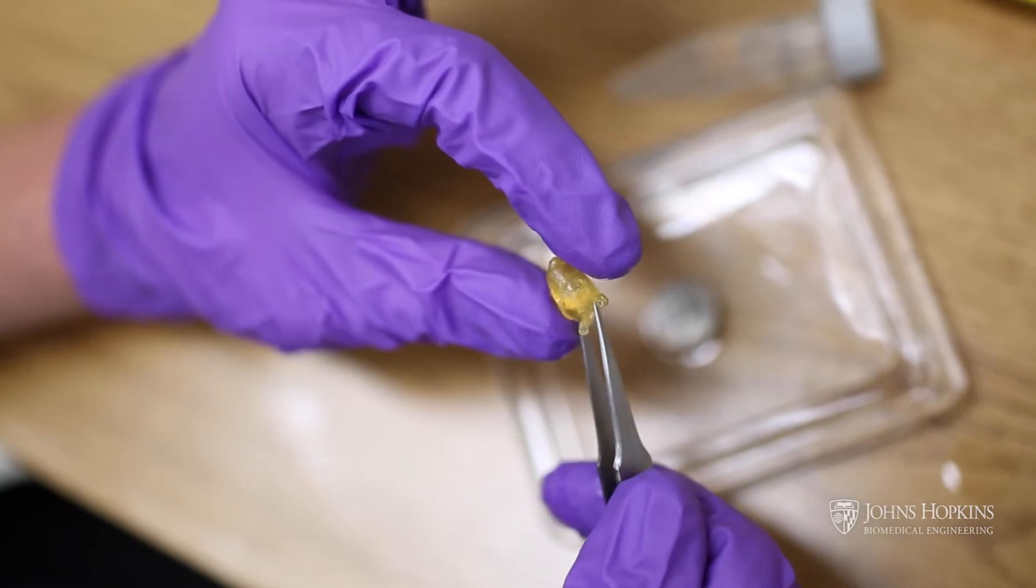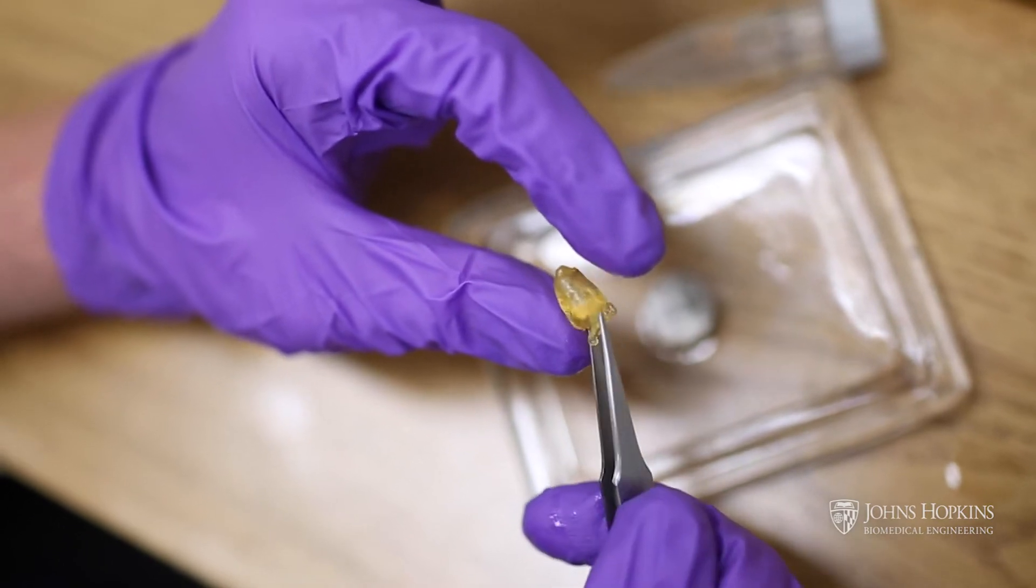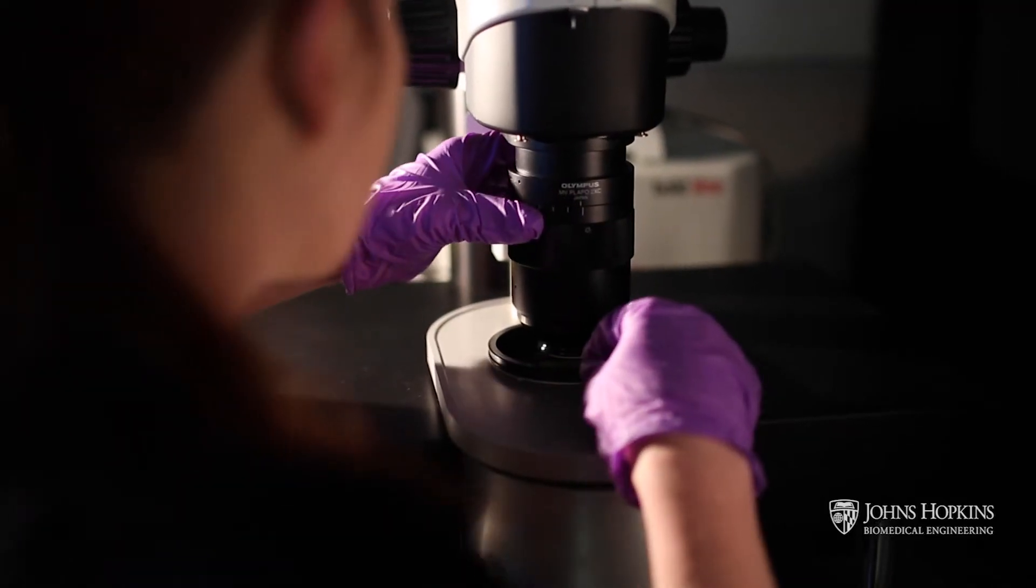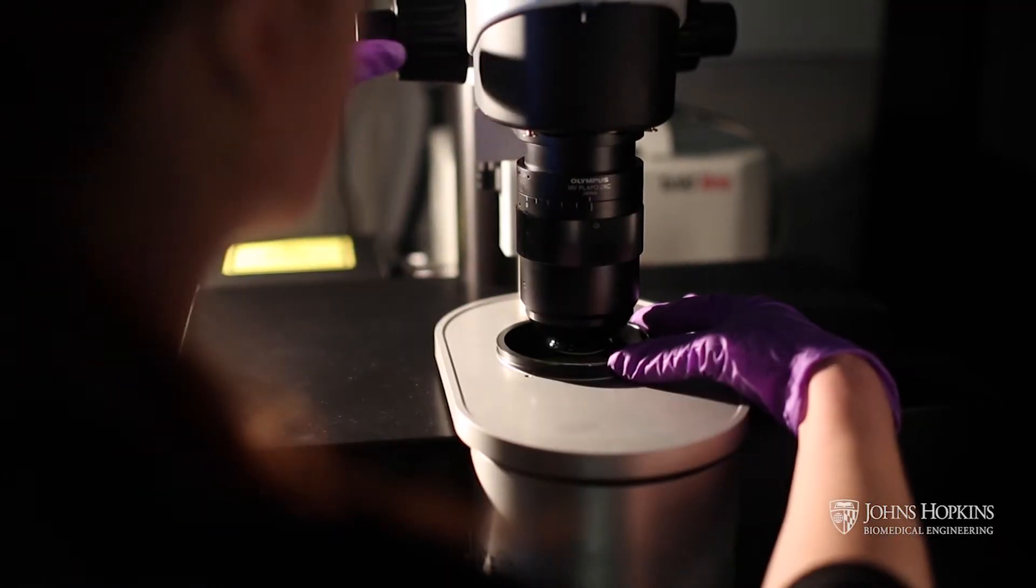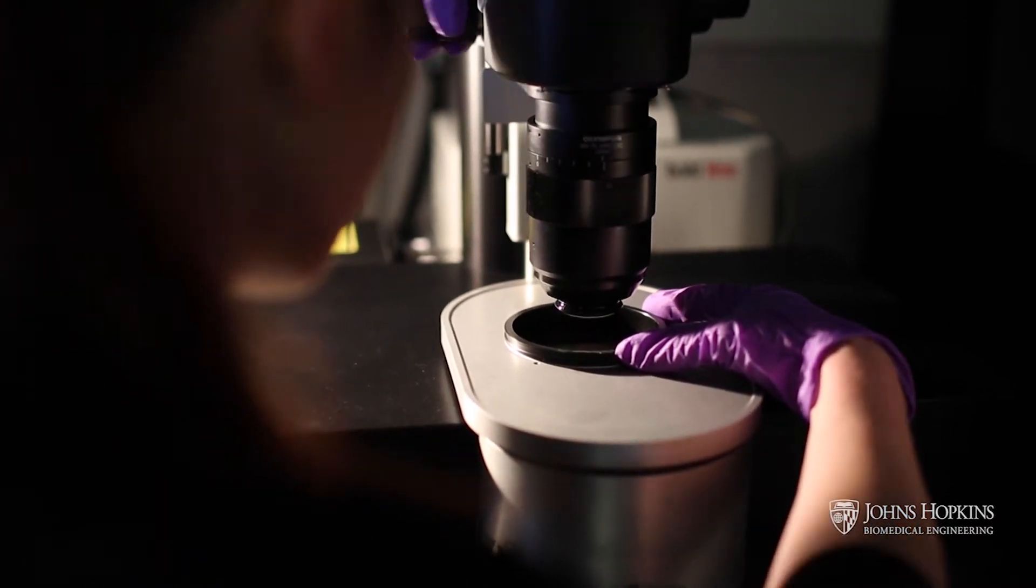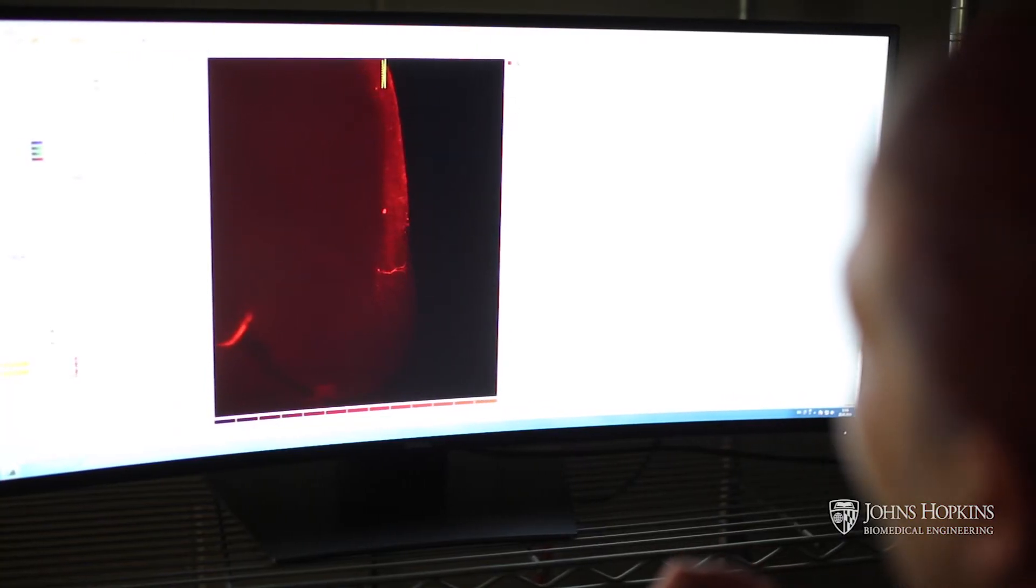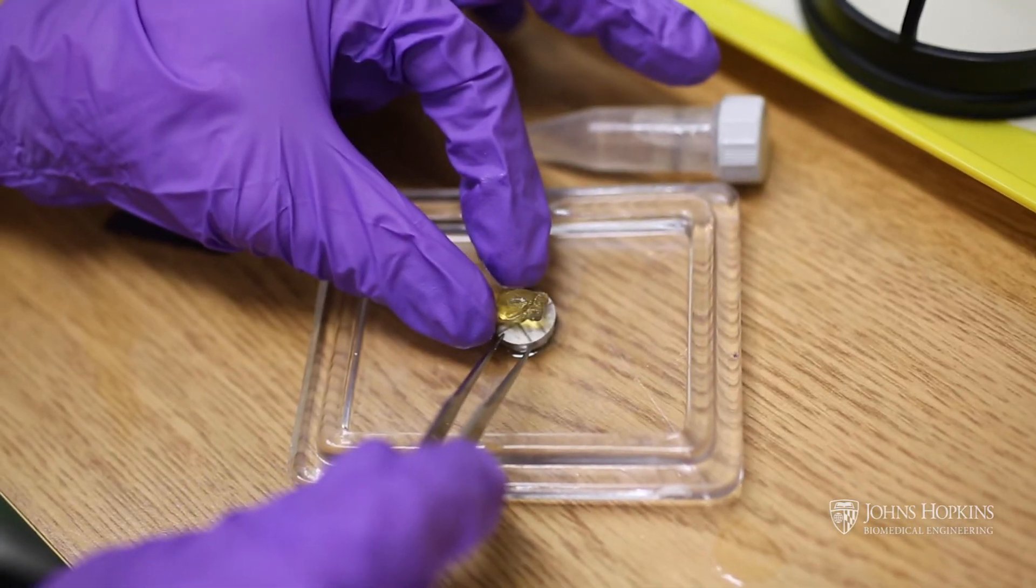And to facilitate that, we've started a number of startups based on the work that we've done in our lab. Another way to translate is, of course, in biomedicine and health. And so, for example, one of our research projects has to do with autistic mice, and we're hoping that we can understand what's different between the autistic mice brain networks and the normal mouse brain networks and translate that into human health.